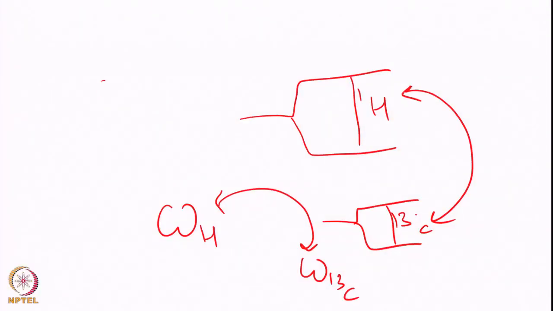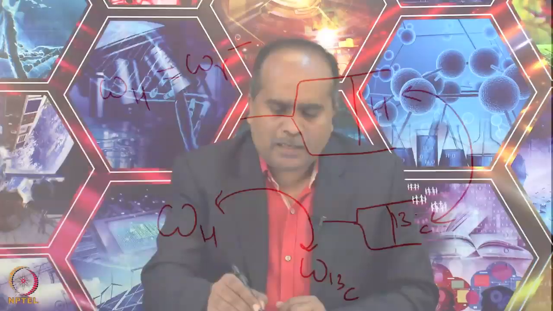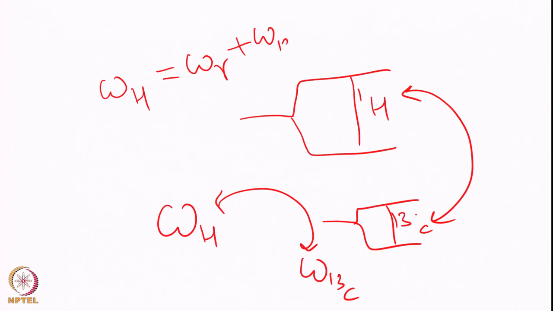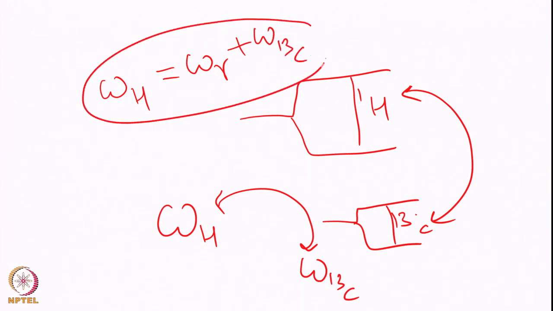In solid state, how is it done? If you say omega H, and in solid, if you know a little bit, we spin the sample with some frequency omega R with omega 13C. If we match this condition, then polarization from H spin transfers to X spin, which is 13C, and the signal can be enhanced.